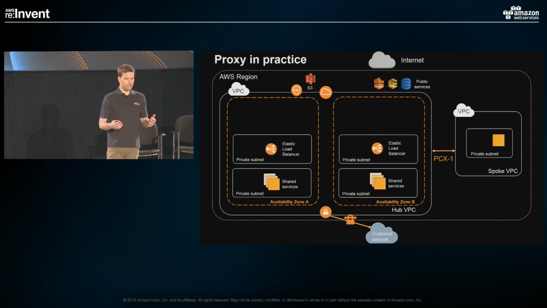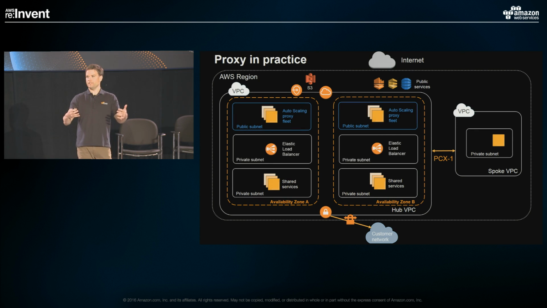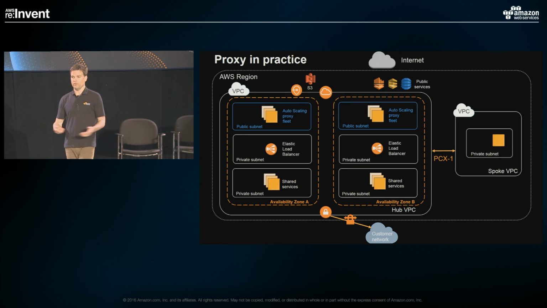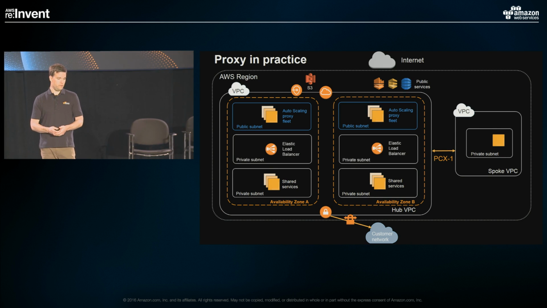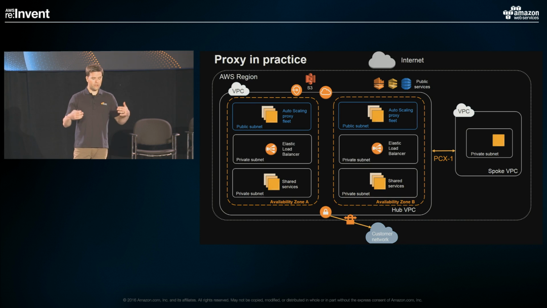First, we've got an internal ELB. So it's all private IPs. And that's the destination for my proxy. Backing it are the actual instances that are performing the proxying functions. These can be open source Squid or a third-party vendor that you're using to do your proxying. Those are behind the ELB. And they are the only ones that have public IPs, and they are the only ones that have a route to the Internet Gateway.